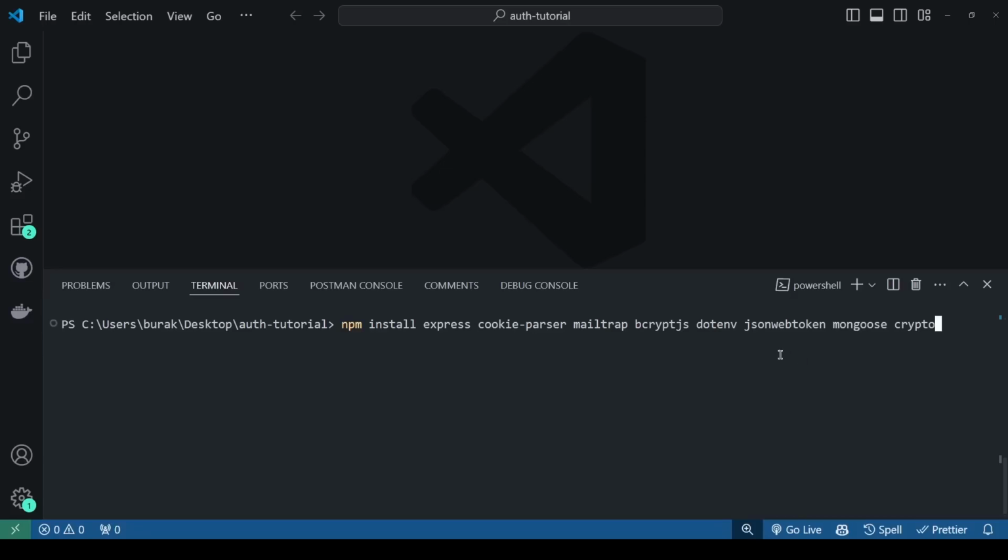Then we will have the jsonwebtoken package, where we can create the tokens and decode them and have the authentication in the first place. And we'll have mongoose to be able to interact with our database, which is going to be MongoDB. And this is going to make the process a lot easier and give it an English-sentence kind of feeling, but in code. Then we'll have the crypto package.